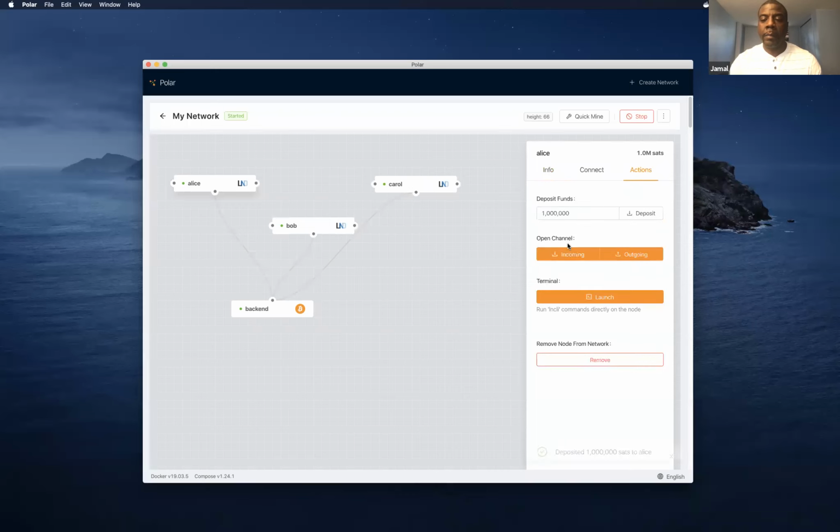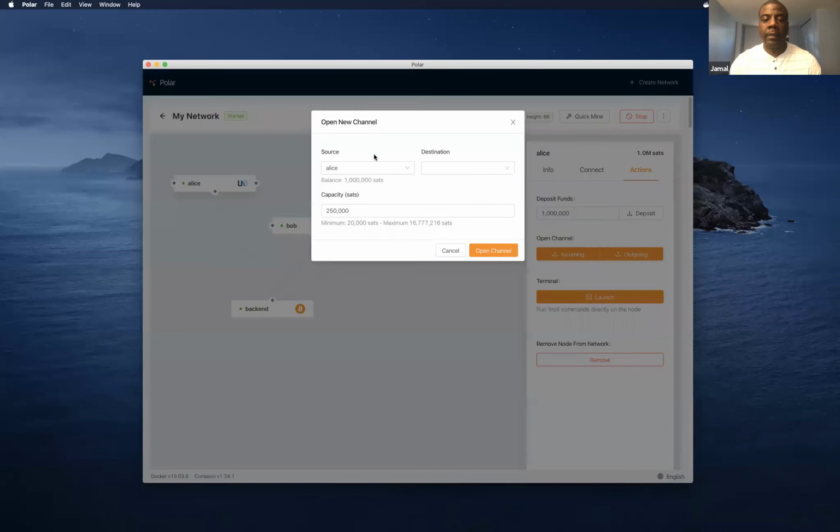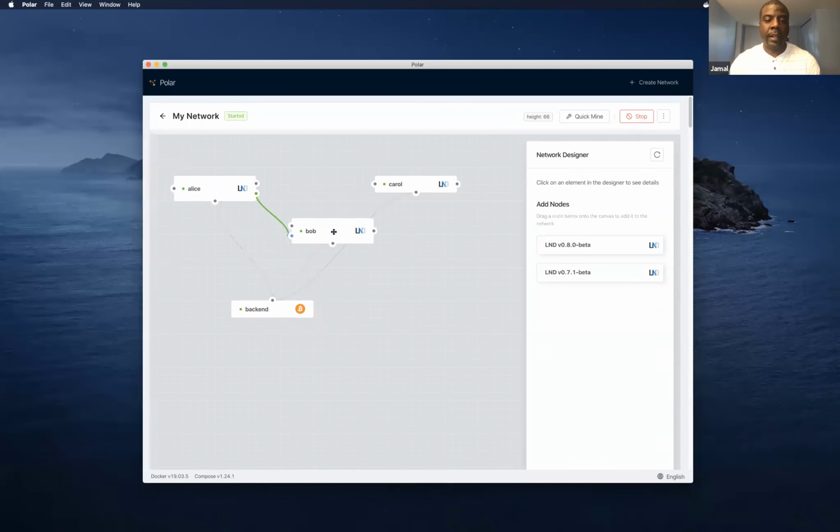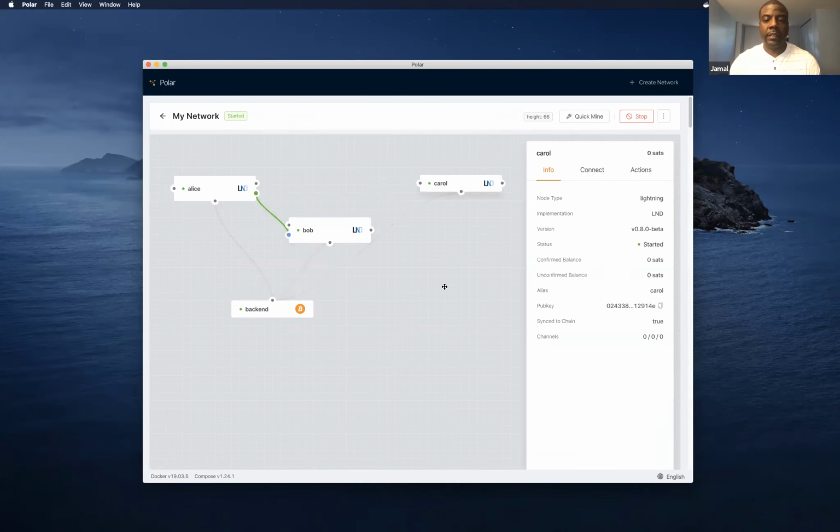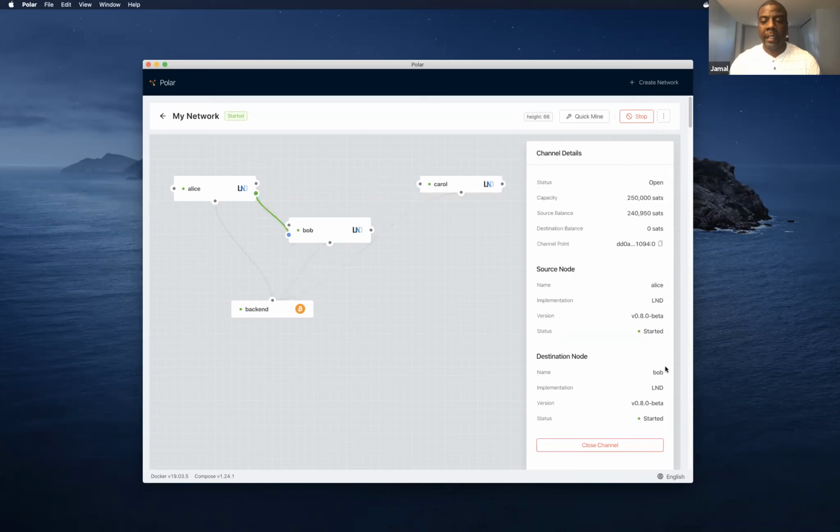And if I wanted to open a channel, I can just click outgoing, choose the destination node I want to go to. So Bob, give it the amount of sats, 250,000, click OK. And now I have a channel created from Alice to Bob with 250,000 sats, and I can see how much is on the source and how much is on the destination.